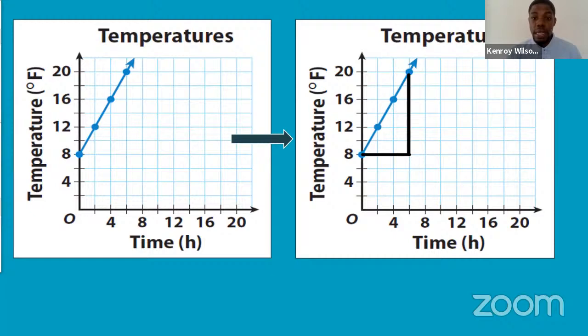So indeed, the temperature rose from 8 degrees Fahrenheit to 20 degrees Fahrenheit. If it rose from 8 degrees Fahrenheit to 20 degrees Fahrenheit, then to figure out the temperature change, you would have to say 20 degrees Fahrenheit subtract 8 degrees Fahrenheit. And if we look at the time, the time lapse was from 0 to between 4 and 8. We're going up by 4. It landed, as you can see there, between 4 and 8. What do you think that value is between those two numbers?